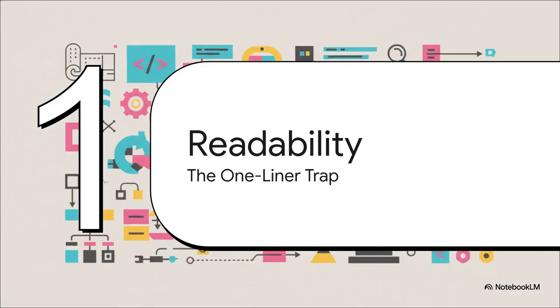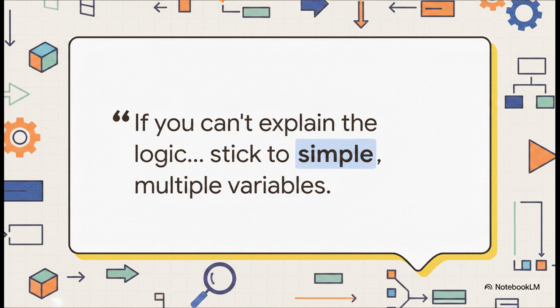Which brings us to Section 4, the one-liner readability track. Eng drops a really great piece of wisdom here. If you can't explain the logic to yourself at a glance, it's usually better to stick to simple multiple variables. We've all fallen into this trap, right? The overly dense one-liner. Functionally, replacing the extension by grabbing the input path, mapping to lowercase, and showing the output format all in one line is completely correct. But mentally, it is exhausting to parse.